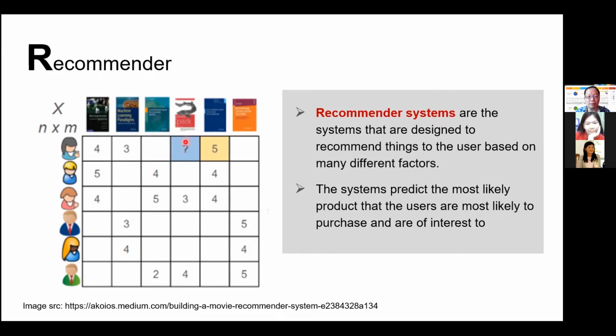But if the number over here is 1, then the website would not put this book on her screen. If the prediction is correct and the system recommends the right book to the person, then it's likely that the person would buy more books. This is what a machine learning algorithm does for recommendation.